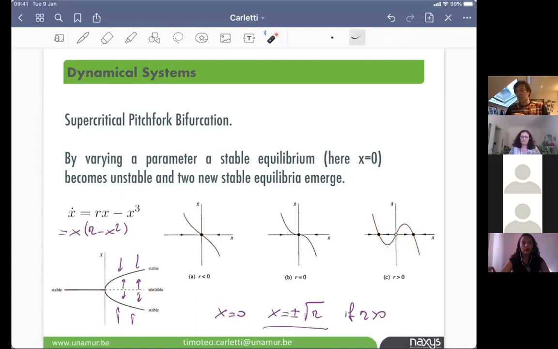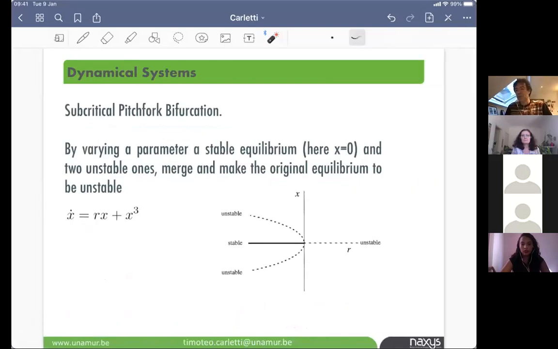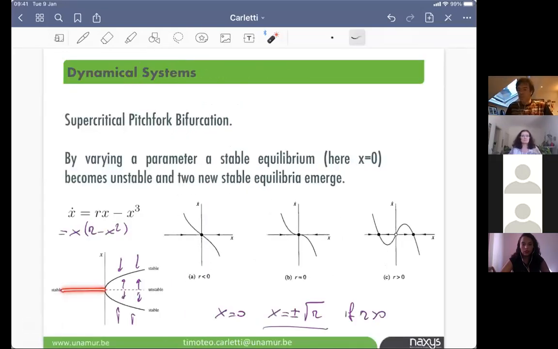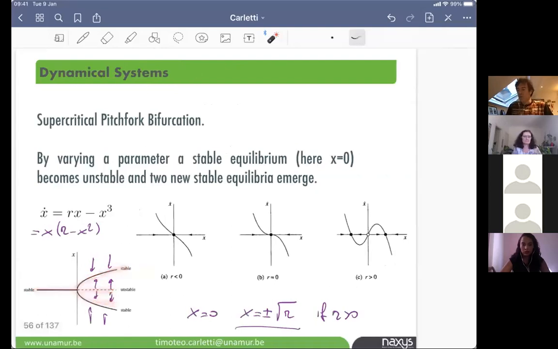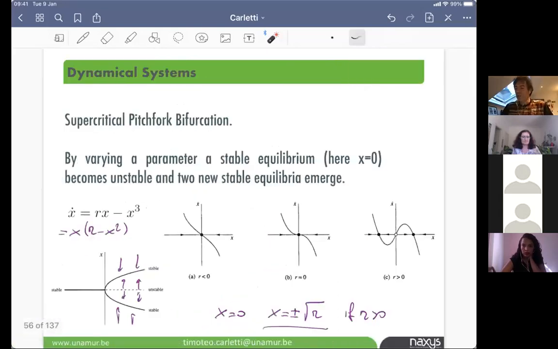So now is a bifurcation where you have initially one stable point that bifurcates into two stable and one unstable. So you create something from nothing. And as I said, there is the opposite, which is the subcritical. The important point is not that this is subcritical and this is supercritical, because the fork goes in this direction or here the fork goes in the other direction. So you can have a supercritical also if you have other parameters and the fork is like this.